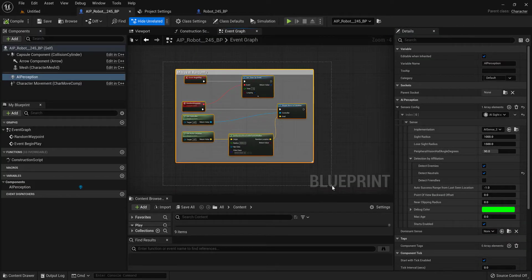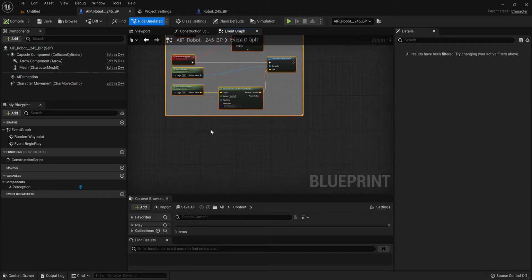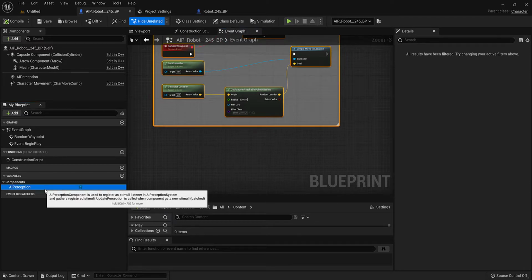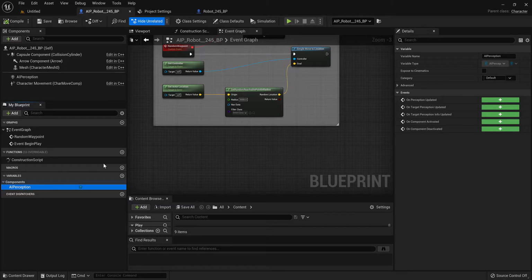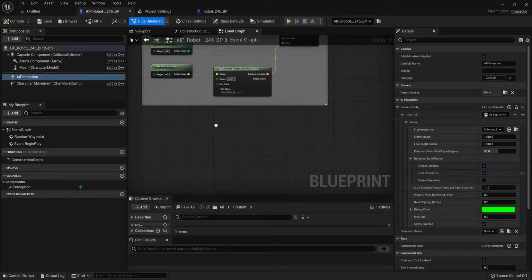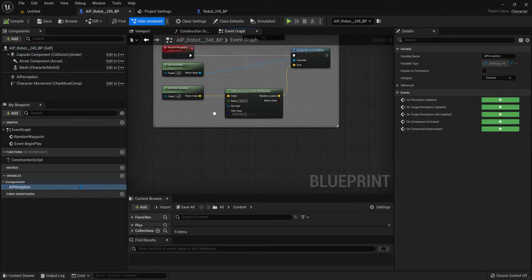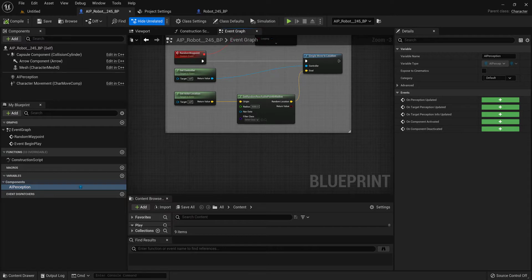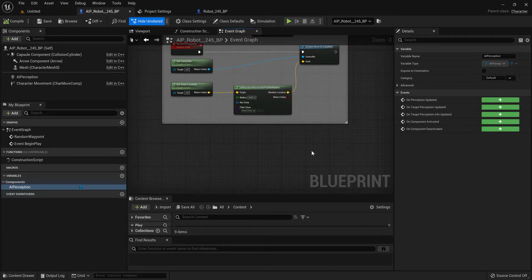What I did offline is I highlighted everything and I hit C, like comment, and I made that area called moves AI randomly. Now you'll notice here, there's this component, and it's essentially our AI perception component, down at the bottom here, which gives us access to a couple different things. It's essentially storing within it the different elements or different parts of the AI. You got to forgive me, I have a newborn, so I'm a little spacey. Anyway, let's wire this up and then I'll go back and re-explain it if it's confusing.